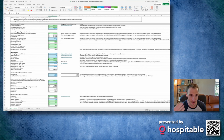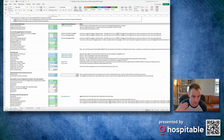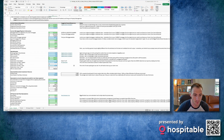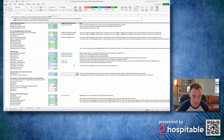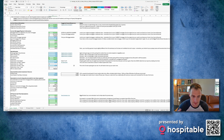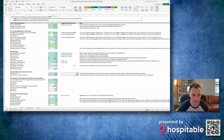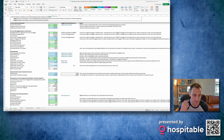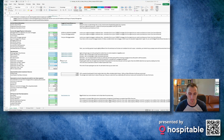Okay, so now that we have our capital gains number and we have our net sale proceeds, we have another function here to understand what you're actually going to put in your pocket after selling this thing, because we've got to incorporate taxes here. For most homeowners, taxes will not apply, because if you've lived in the property for 2 or more years and have a capital gain of less than $250,000 if you're single or $500,000 if you're married, there's a capital gains exclusion on the sale of a primary residence. Mindy, what's that law called again? Section 121. Section 121, right?